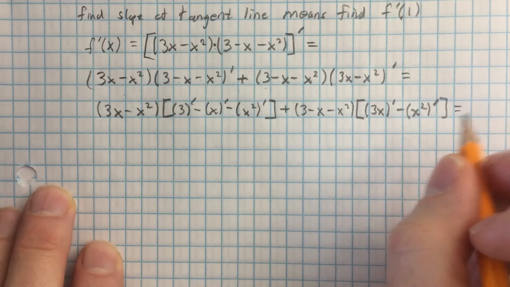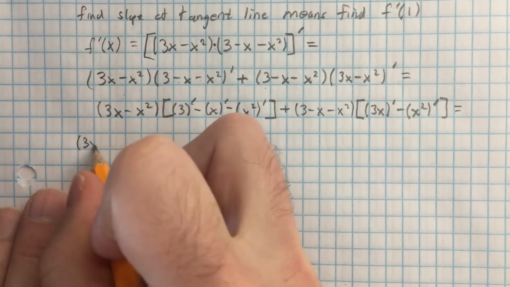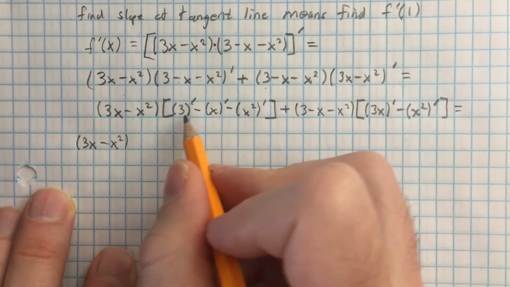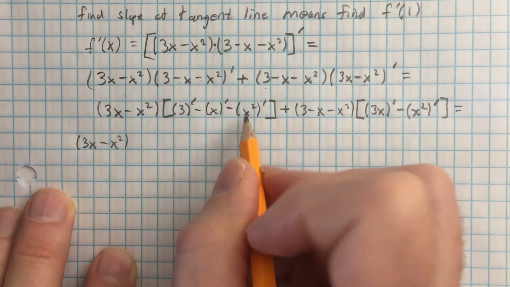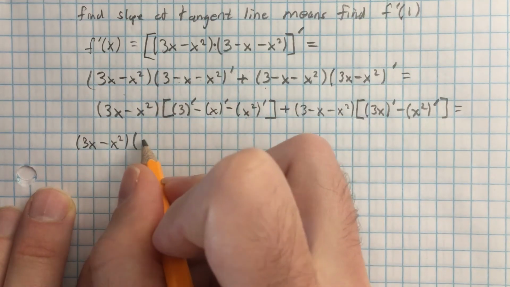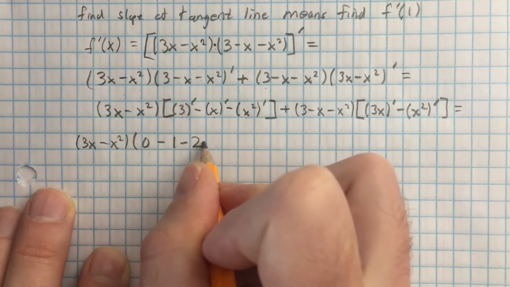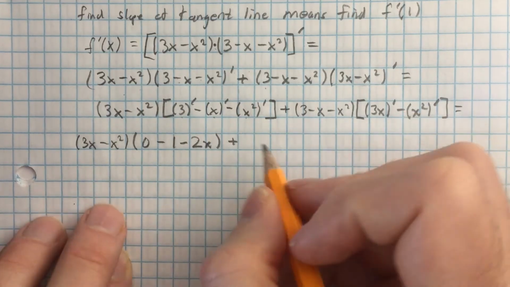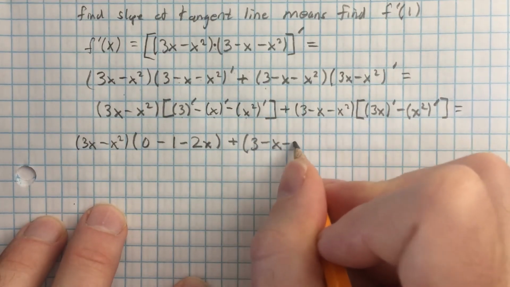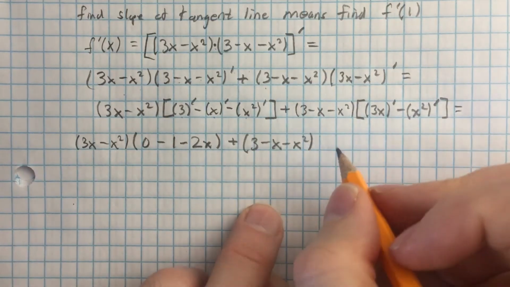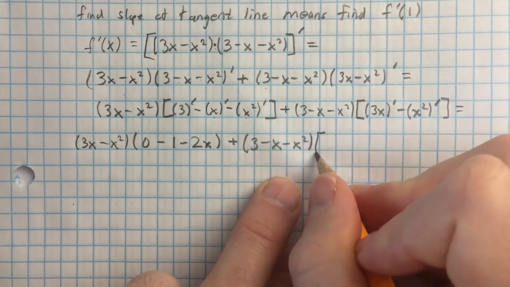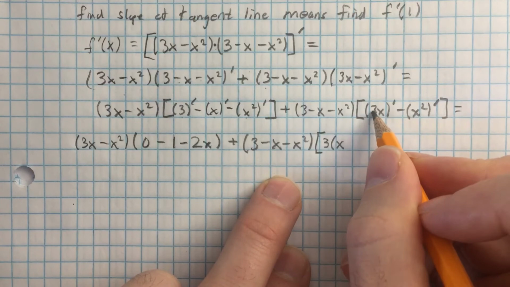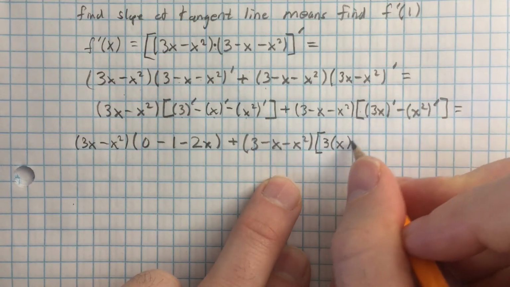All right, so we have that, and to continue again, 3x minus x squared left alone. What happens with these derivatives here? Well, this goes to 0, this goes to 1, and this goes to 2x, of course. So we have 0 minus 1 minus 2x. Again, I would never write that 0 there, but just to be very explicit for the moment. Plus this factor left alone. And times what? Well, really, to belabor this again, 3 would slip outside. This constant multiple would come outside the derivative application. Look like this.